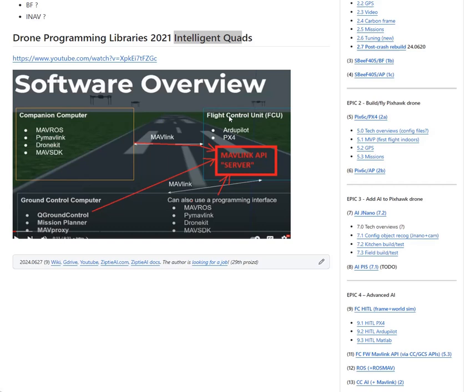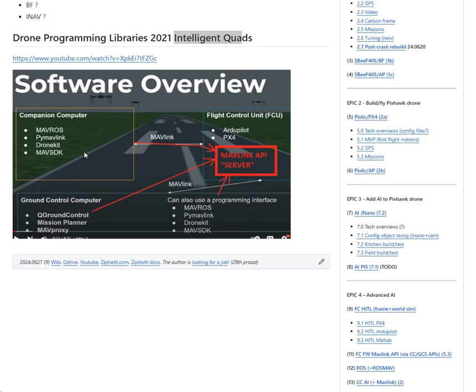But basically what it is, you've got your flight control unit, and you've got what I call a Mavlink API server. What this module inside the flight control unit in ArduPilot PX4 does is accept commands, simple text messages via the Mavlink protocol.